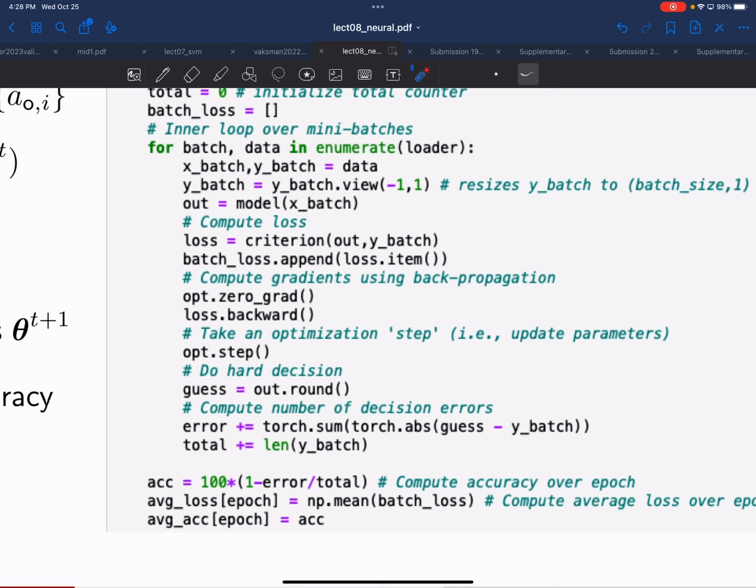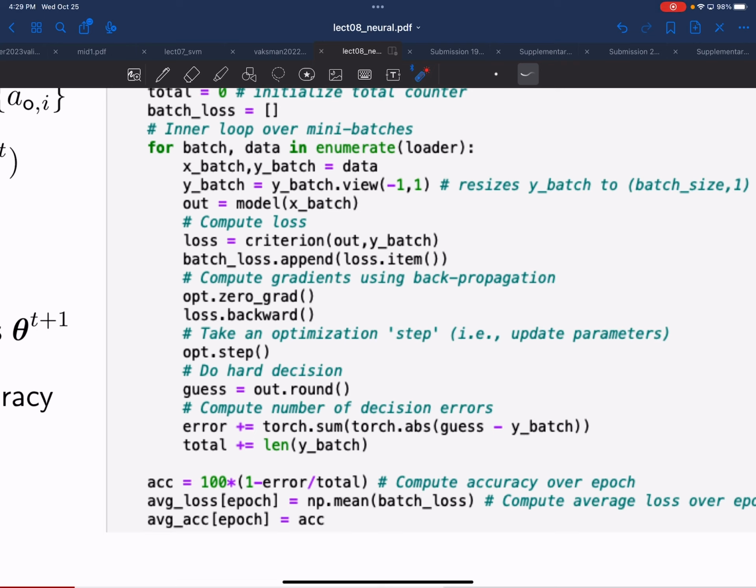Okay. So now we have our batch loaded and shaped in the right way, and so we can put our features through our model. This does the part of the forward pass that generates the output of the network. We'll call the output of the network out. So that's the output of the network for all the samples in the mini batch.